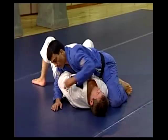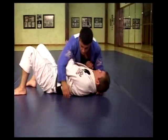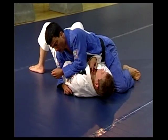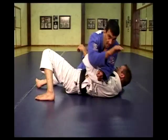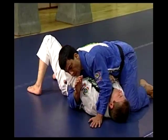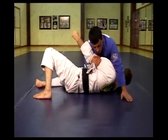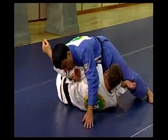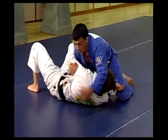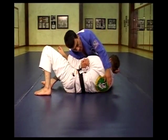A simple submission from here — keep your head tight, hand on the ground. I really like in this position to put my elbow in front of his stomach. That allows me, if he tries to turn towards me, to put my weight on his hip. If he tries to flatten his back on the ground, the elbow holds his arm in a way that he kind of gets trapped. When you put your elbow in front of the stomach, tilt slightly to the hip — you don't stay straight. Now you take your time to do a two-step deal.